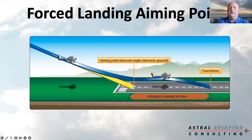But remember, you travel a bit of distance before you get to the actual touchdown point as well. So bear this in mind when you're selecting an aiming point in any forced landing. It's something that you can practice in your glide approach practices, either at your home airfield or if you're doing an hour of instruction somewhere unfamiliar as well. Have a look and see where you're aiming for and where you're actually touching down. And for your aircraft type, at normal glide approach speeds, just see what kind of distance you're actually using in that flare, as it's got on the slide as well. And that's something to think about when you're using your aiming point relative to where you want to touch down in a forced landing or in your glide approach scenario.